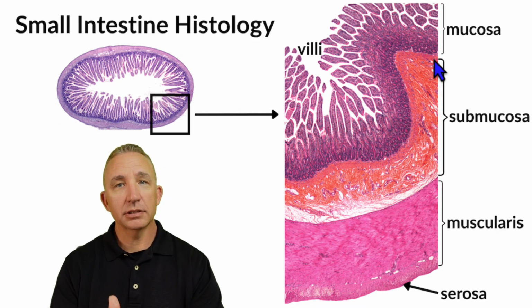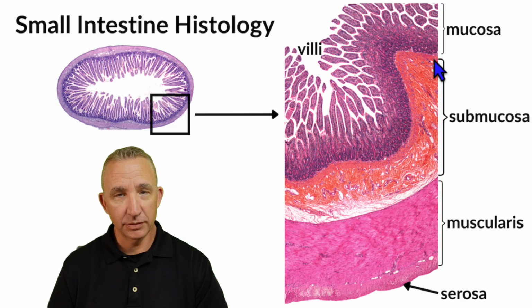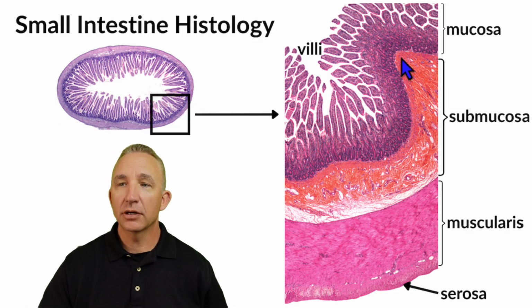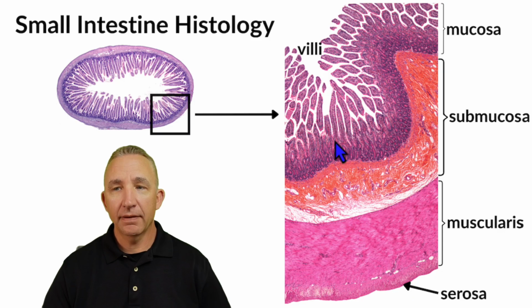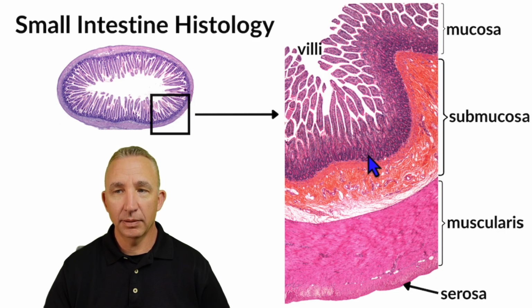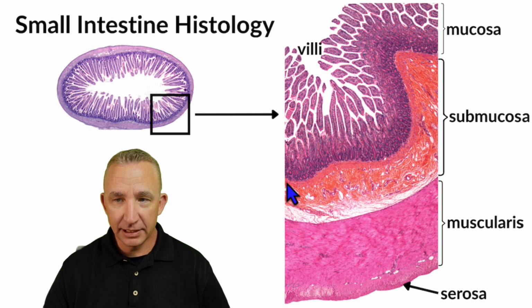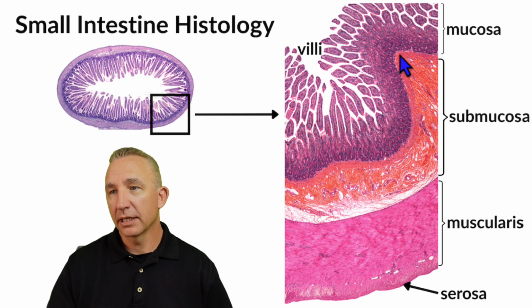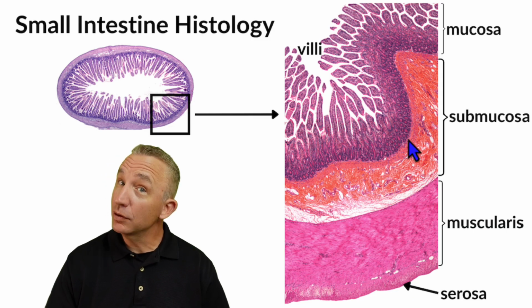Mucosa, submucosa, muscularis, and then serosa. If you remember the order, all I do is look for changes. So I know I have my villi, I know I have my lamina propria, and then I hit these glands, these little bubbles here, but then I see this strip that runs across to support that absorption. That's my muscularis mucosae, and it's got a pinkish appearance to it, or peach. But this thin muscle, muscularis mucosae, I know that's the end of mucosa.